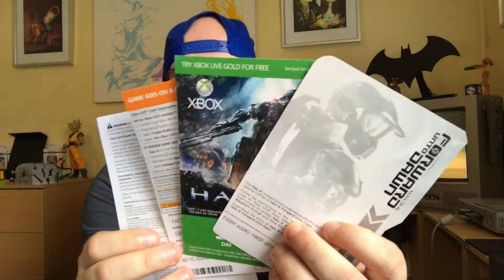And then you also have a download code for, like I said, Forward Unto Dawn. It has all been used, so you won't need anything for that. Add-on content for the marketplace for Xbox 360. It's worth knowing as well, Halo 4 actually came with the Master Chief Collection for the Xbox One. So obviously you've got that to play around with as well.